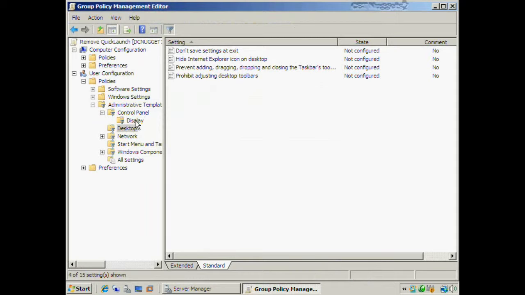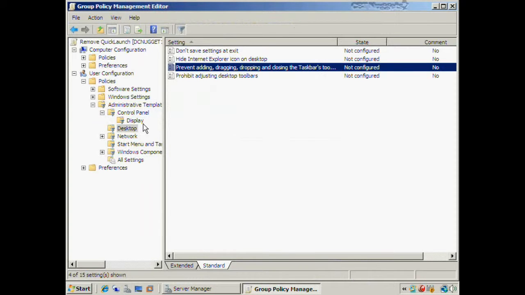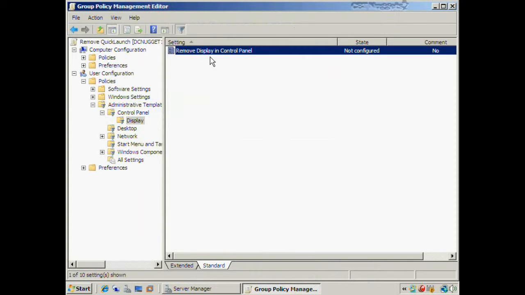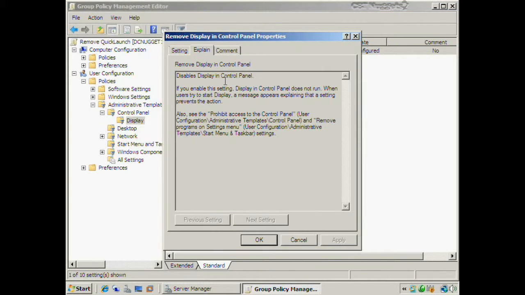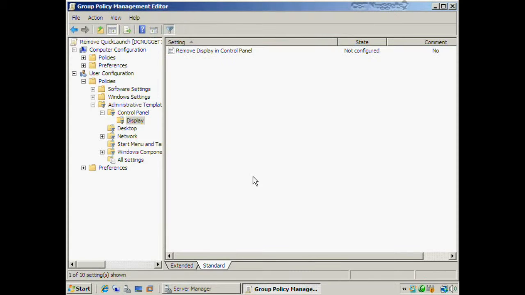Oh, by the way, let me go back to this one. What's going on here is anytime the word taskbar appears anywhere in the policy itself, such as this one where it says taskbar, or if it's even in the description. So if I go to display, look, oh, wait a minute, that didn't look like it says taskbar, but let's double click on it, look at the explain tab, which by the way is really good on-the-spot help for these different items. Look, it does use the word taskbar in that little explain text, so that's why it appears.